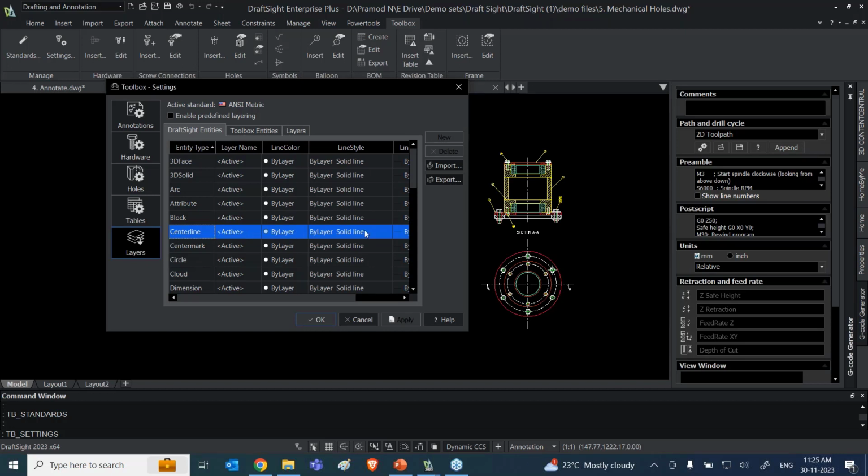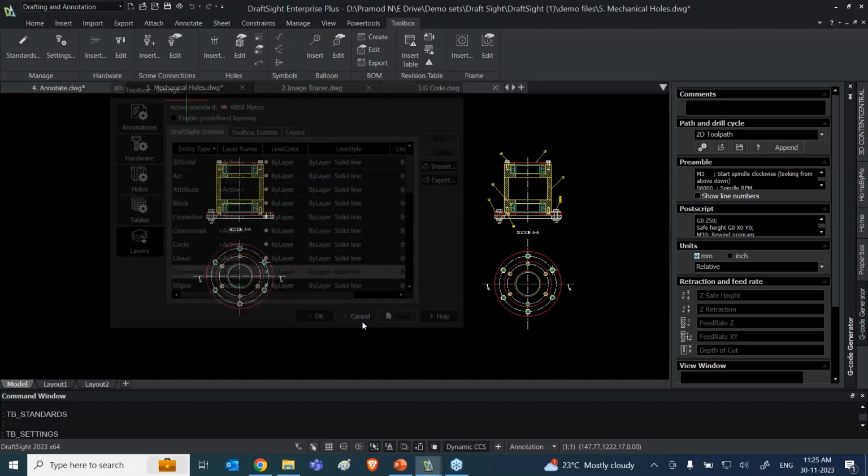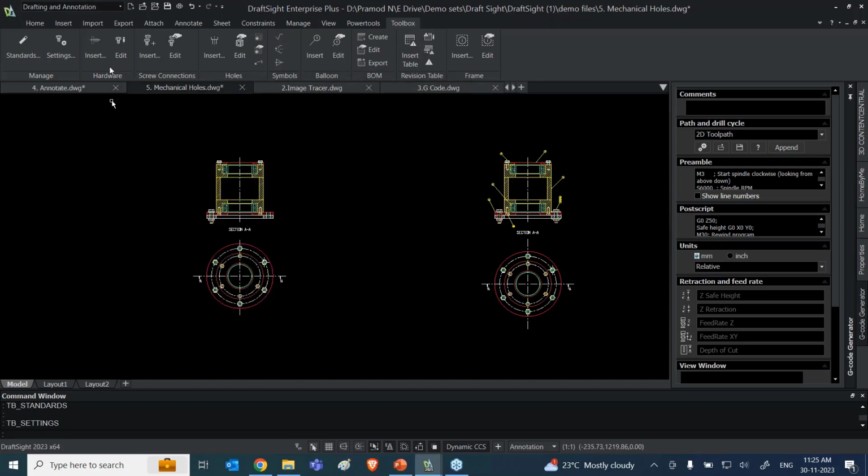So I can define all its properties over here, and whenever I use that center line command, it is going to get activated in that particular layer itself. Similarly, if I have any dimensions to be done, I can predefine the properties of the dimensions over here, so that whenever I do any annotation, it is going to be preset in that particular layer itself. This is one of the things that saves our time and acts as a template when we are working on different projects.